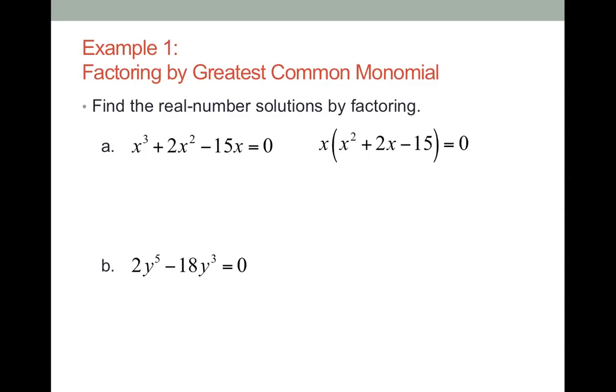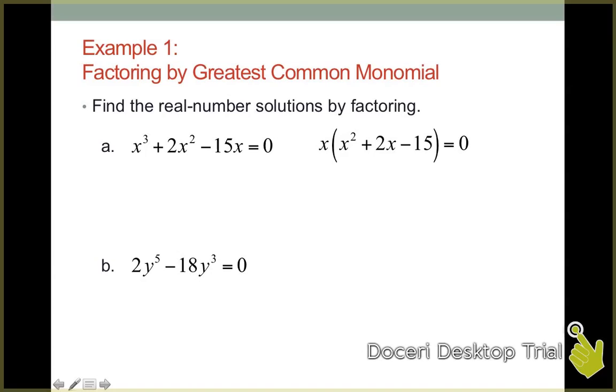And remember that when we factor this x out, we are dividing it out, right? And so this remaining trinomial is what we get when we take each of these terms and we divide it by this monomial. Another way of saying that is if I redistribute this and multiply it back through, I should be able to get back to what I started with.